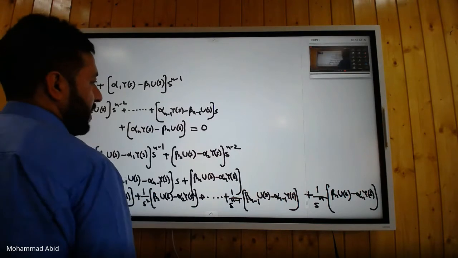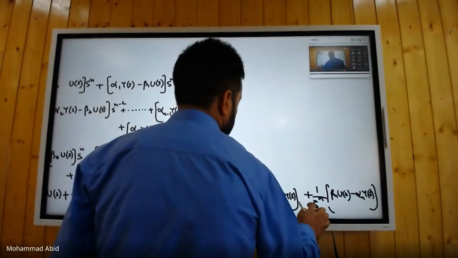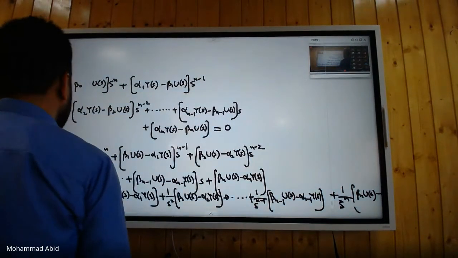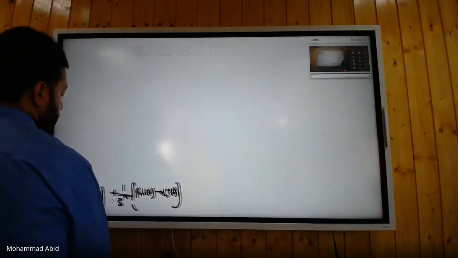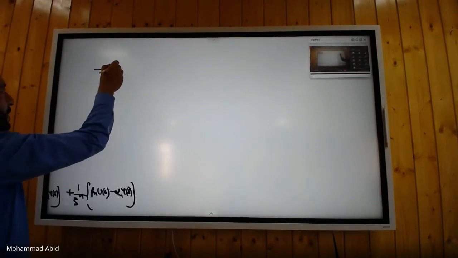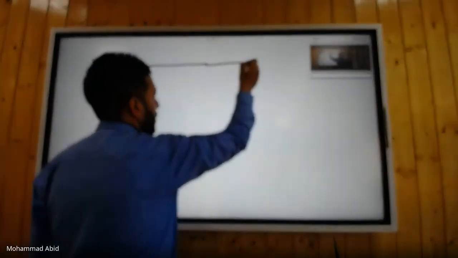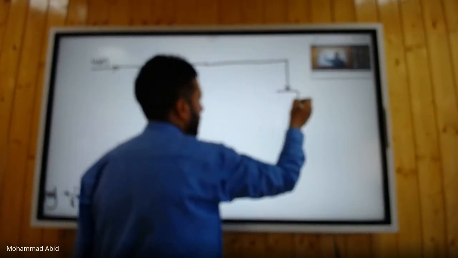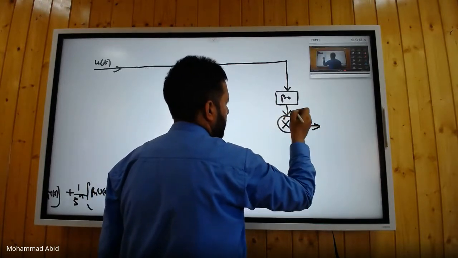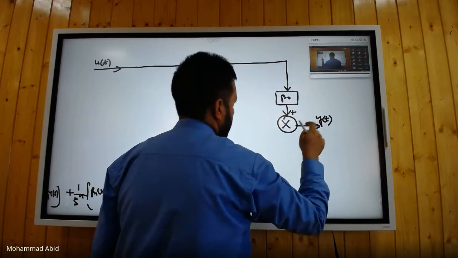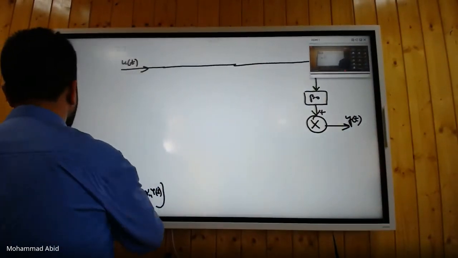So I'll just make the simulation diagram corresponding to this, just like I showed you yesterday how to make the simulation diagram. So what is ys equal to? Ys is equal to beta naught us. So if I make it in time domain, I will have yt equal to beta naught ut. So let me make a simulation diagram corresponding to this. So this is, let's say, ut. This is beta naught. This is a summing block here. This is plus, and this is yt. Yt has many terms. One of the terms in yt is beta naught ut. Is that clear? Yes, sir.